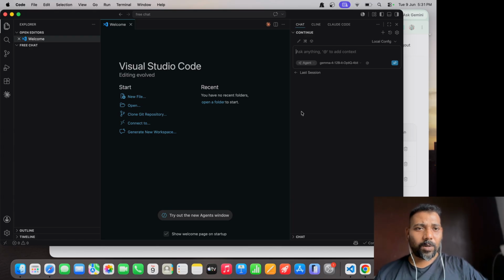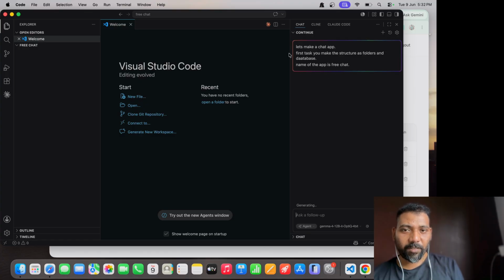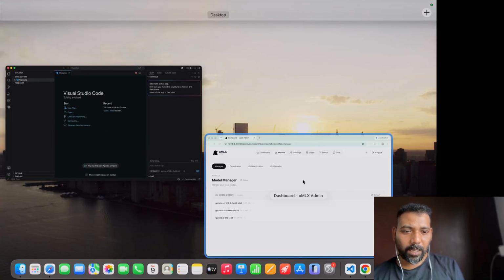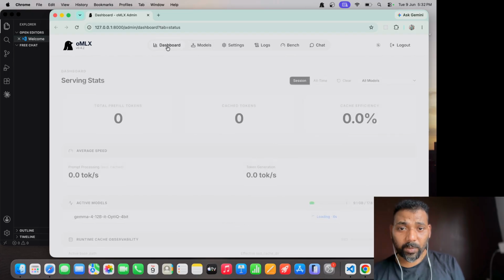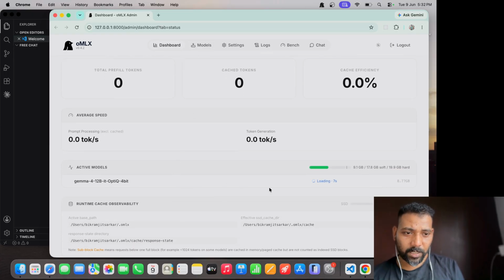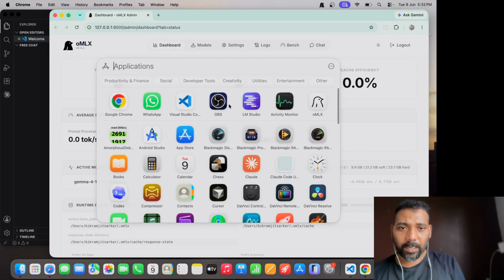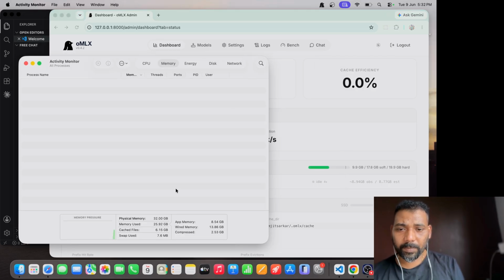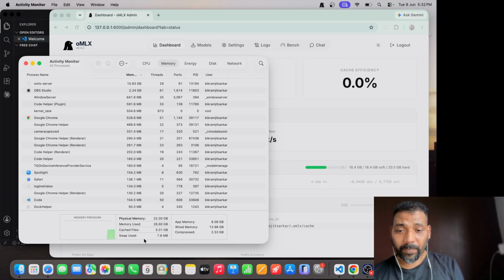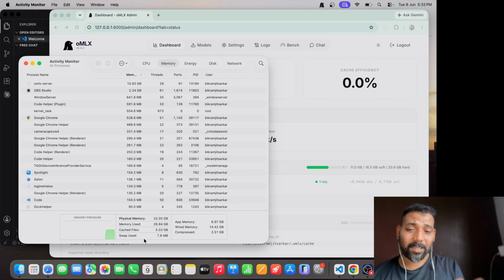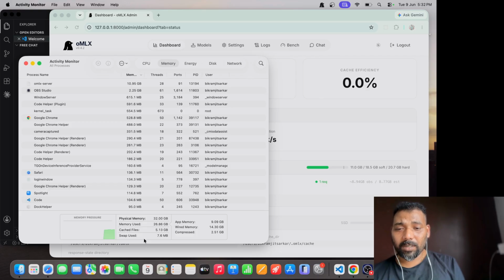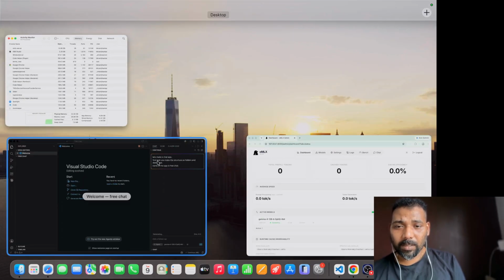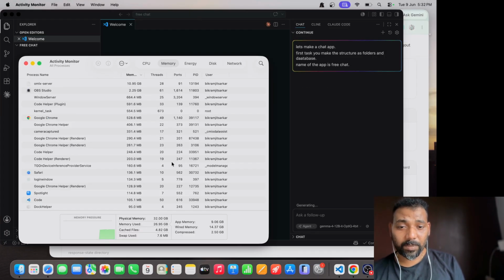All right. So let's give it a first prompt. I've given my first prompt, and I don't think the model is loaded. Model is loading, and let's start the activity monitor. Yes. So we have this 4-bit model out here, which is only 8.9 GB, and I hope it does not exceed 30 GB of RAM usage. So it's thinking now. Let's see what happens.